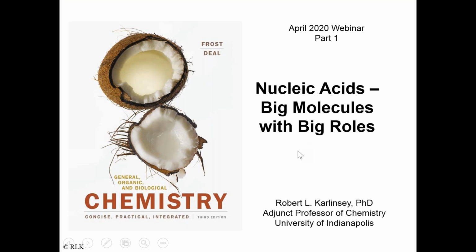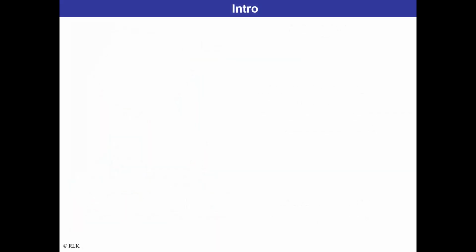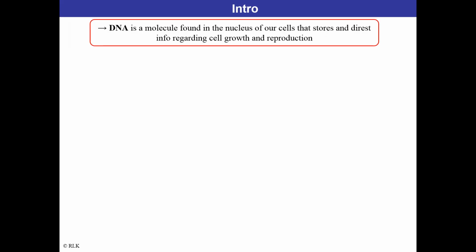Okay, hello. So here we are for chapter 11, actually nearing the end of the course load, nucleic acids, and it's subtitled Big Molecules with Big Roles. Actually, this is going to be pretty interesting. Here's where we're going to talk about the nucleic acids being interwoven amongst each other in terms of DNA and RNA fragments and the implications of some of that. So this is going to be a good chapter. I really like this chapter. All right, so let's just introduce this nicely.